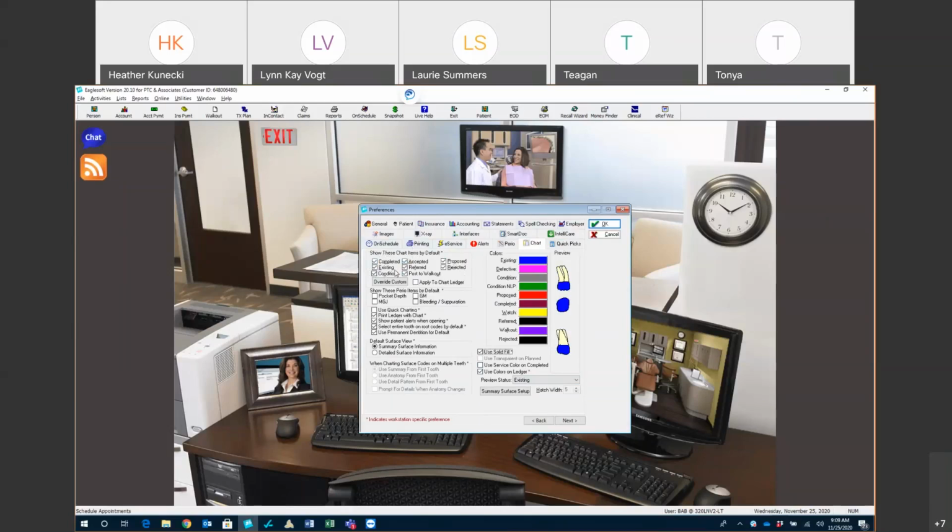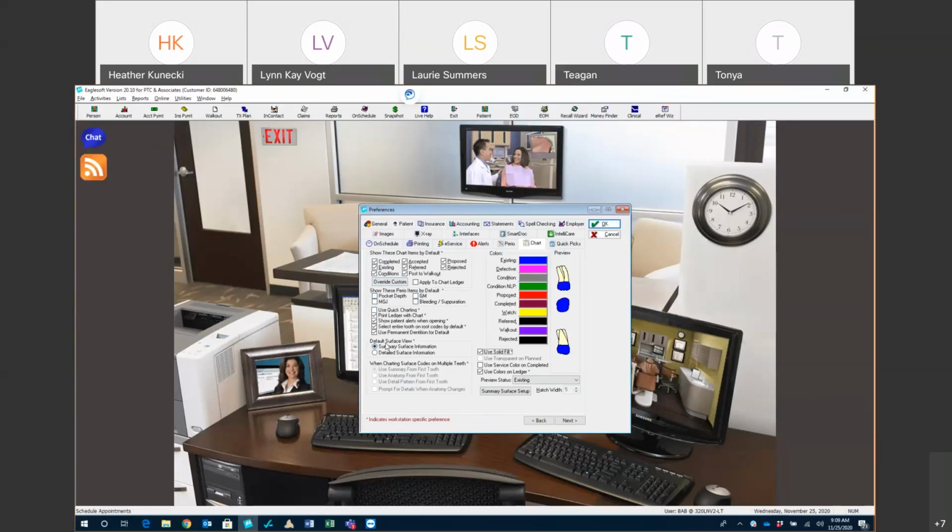You can show the perio items on your clinical chart if you want. I do not do that. I think it's overwhelming to see all the pocket depths on each tooth on the chart. When we get into the perio chart, it's very easy to see what you're looking at when you get into probing, but I leave mine unchecked because I don't want to see all of that. You guys can always just go in here and do that if you'd like. Again, it is another item that is workstation specific.